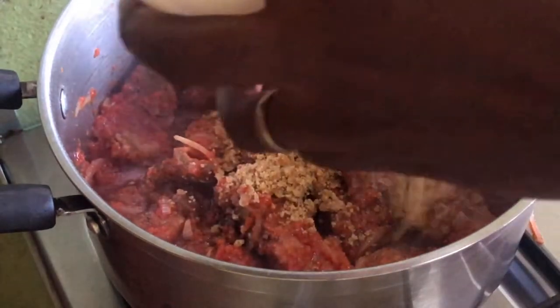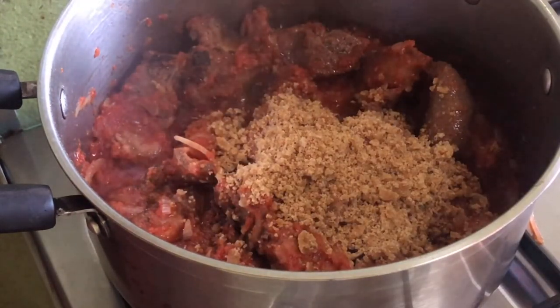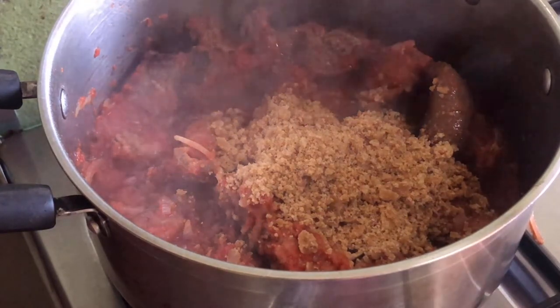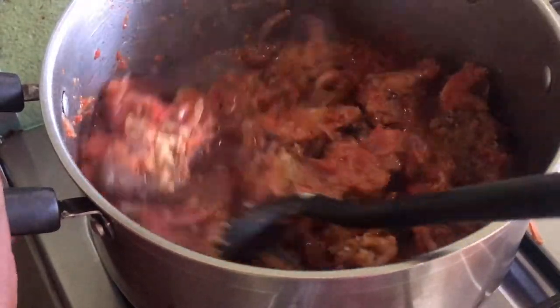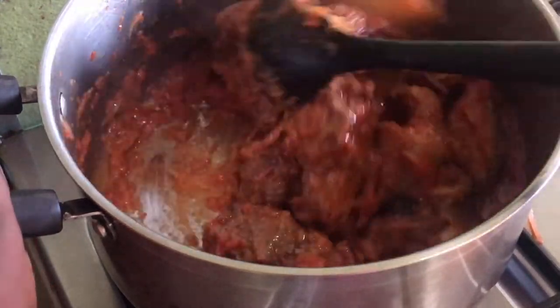At this point you're going to add in the ground jansa. The quantity of jansa you're going to be adding to your bongo is totally dependent on you — you can add in as much if you want it to be very thick, or add it moderately if you don't want it very thick. But bongo is best served thick.